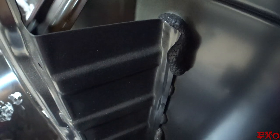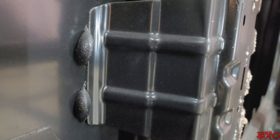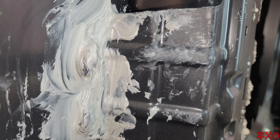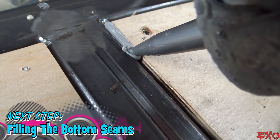Did the same thing again and again until every single metal-on-metal area was reinforced. And since I had like half a tube left, I decided to fill in all the cracks in the floor as well.